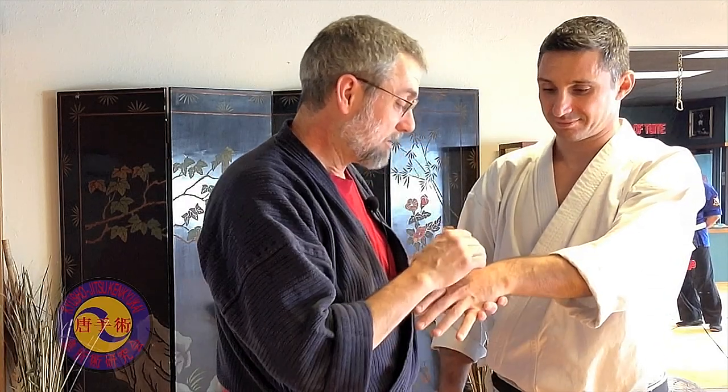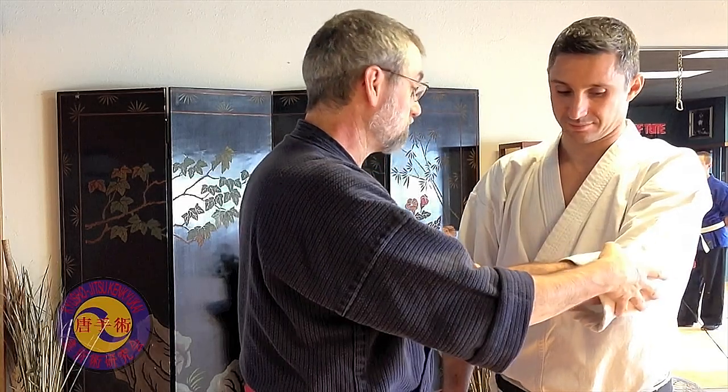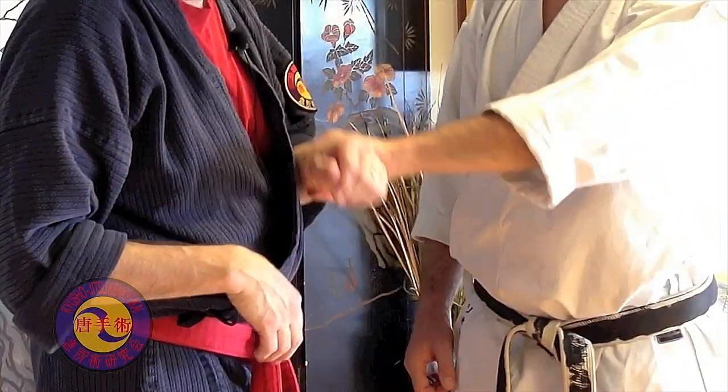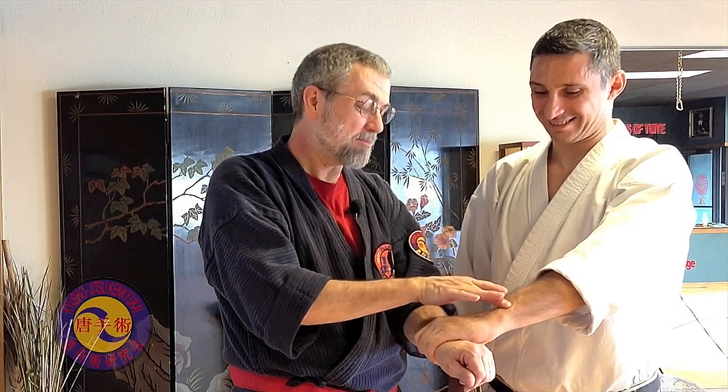Every point causes something to happen in the immediate area — a point will cause a joint to bend or release. So we start by thinking in terms of where all the joints are; there's going to be a point we can use to get an outcome right locally. As a convenience, it's helpful to start with this point right here, which is heart six — it's called yin ji, the yin cleft point. The easy way to train it: the point is located right here, but the way to get it is you come this way, so you have a kind of grinding across. I'm actually cheating — this is a small intestine point, so I'm cheating already. But what I do is press across, which allows me to feel where the bone is, and then my finger wraps right around and hooks. This is called a touch point.